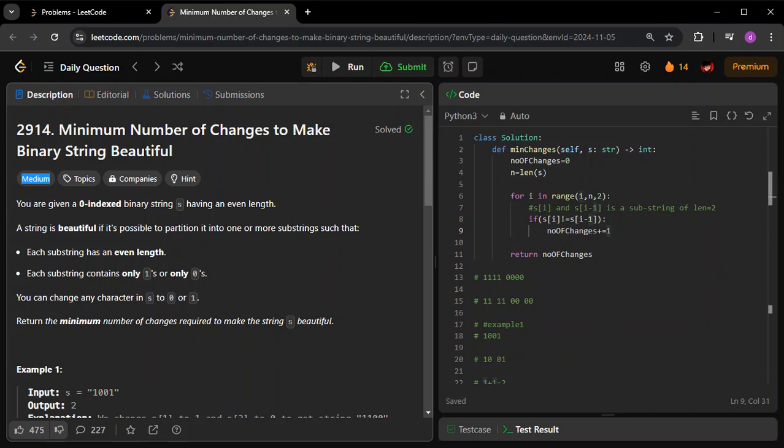If you talk about the time complexity, for every n, basically we are doing n by 2 comparisons, because in the loop, i is jumping by 2 indices, that is i equal to i plus 2. So we are actually making n by 2 comparisons here. But on the whole it will be an O of n solution, and we are not using any space related to n. So space complexity will be constant, O of 1, and the time complexity will be O of n.